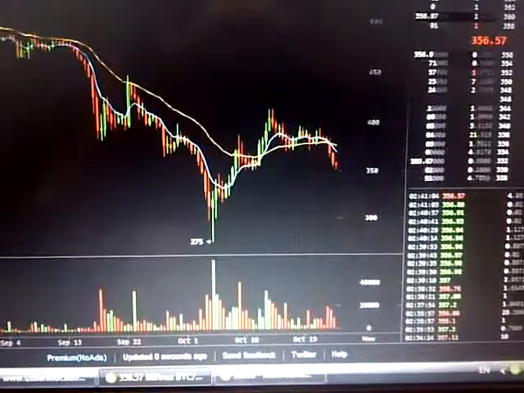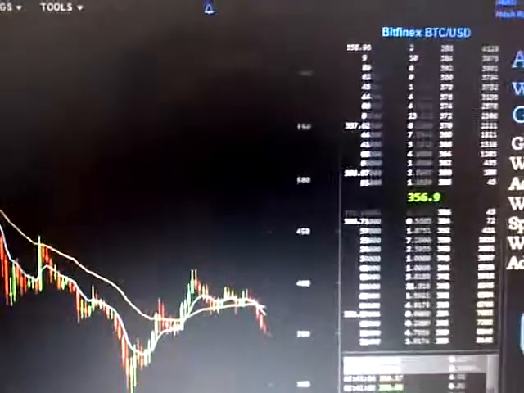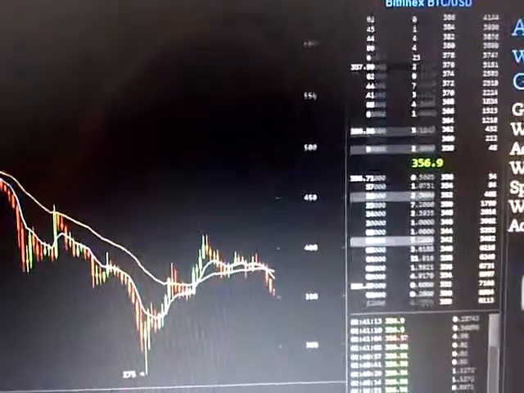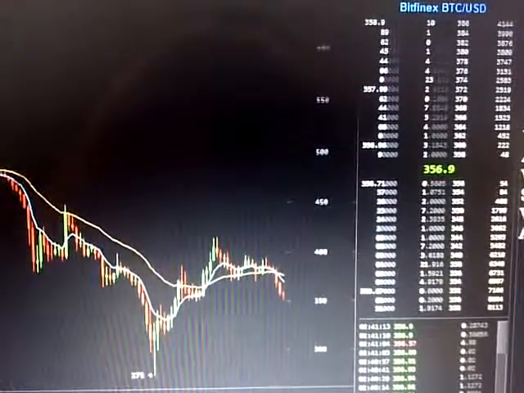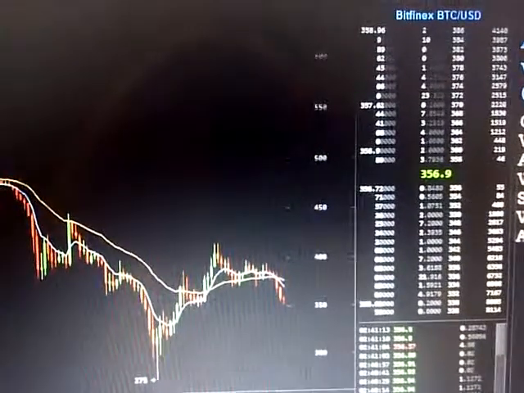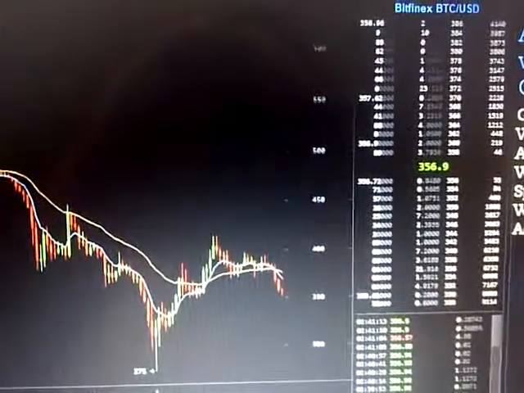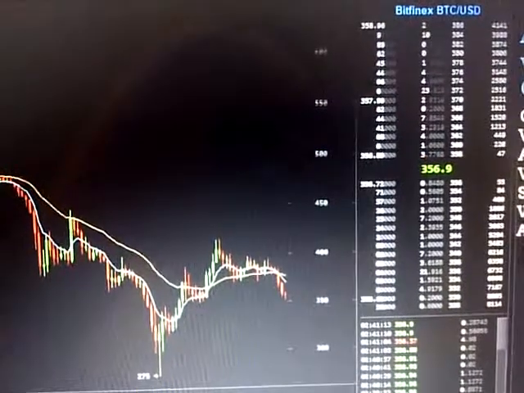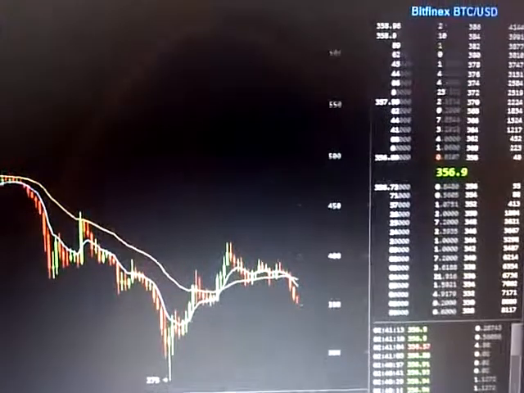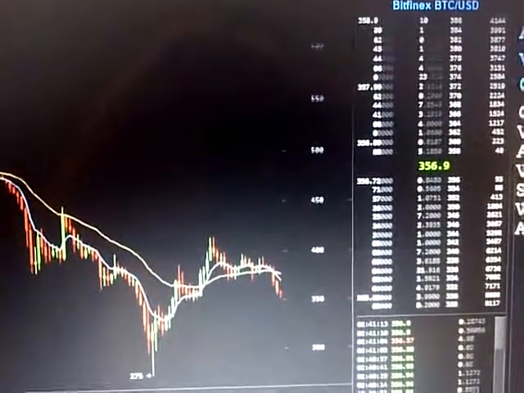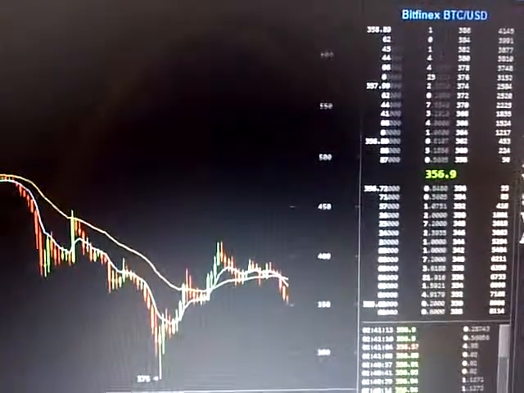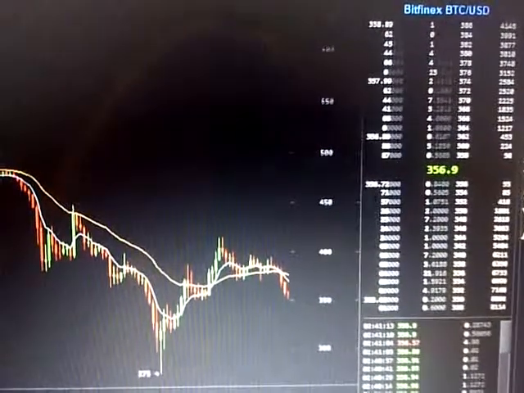But here you go. This is Bitfinex, and I always start with Bitfinex because, as far as I know, it's a leading U.S. dollar exchange. But I'll go through other charts, and you'll probably see some similarities. I don't really go into too much. I do use the Bitfinex chart because, again, they're the leading U.S. dollar exchange. I think after that it's Bitstamp and then BTC-e.